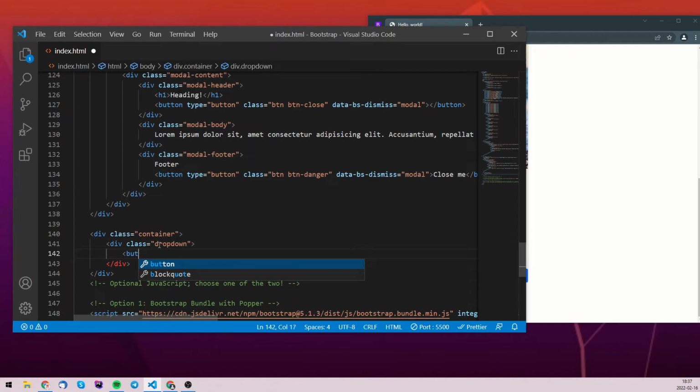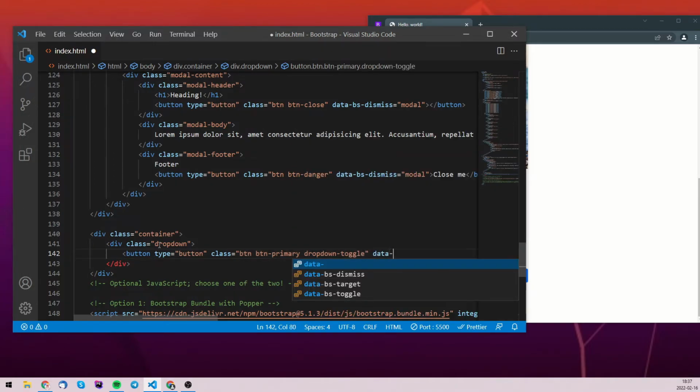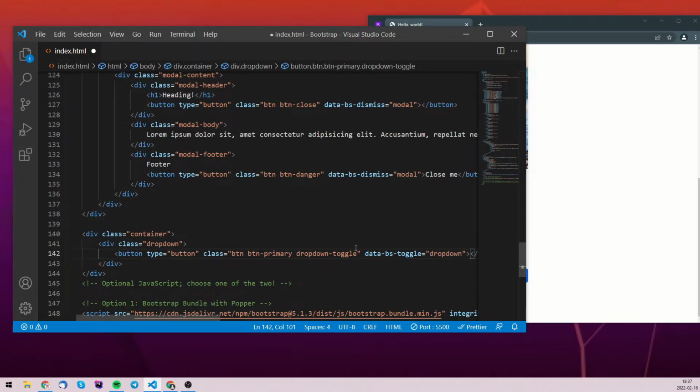Okay, button type button class, give it a button primary again, dropdown toggle, data-bs-toggle dropdown. So in this case, this is like the same as the modal, but we're toggling the dropdown, and you will see what the dropdown is.